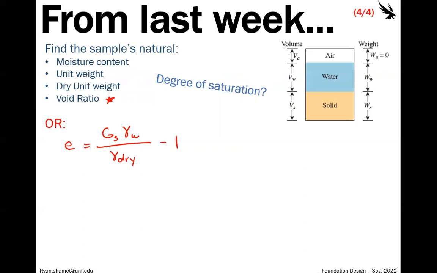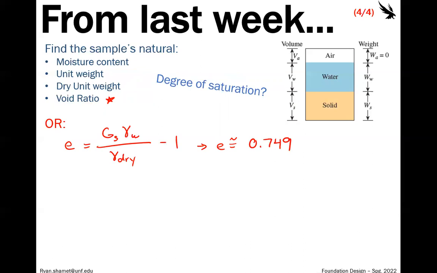This was also from geotech, but this is a volumetric relationship. Again, since they're all based on the same thing, the void ratio can also be expressed as a function of the specific gravity, the unit weight of water, the dry unit weight, and then this right here, very important. Don't forget the -1. It's really easy to forget that. But in this equation, then we can plug everything in that we know, and we see that it's basically the same thing at about 0.749. A few of the rounding issues there.